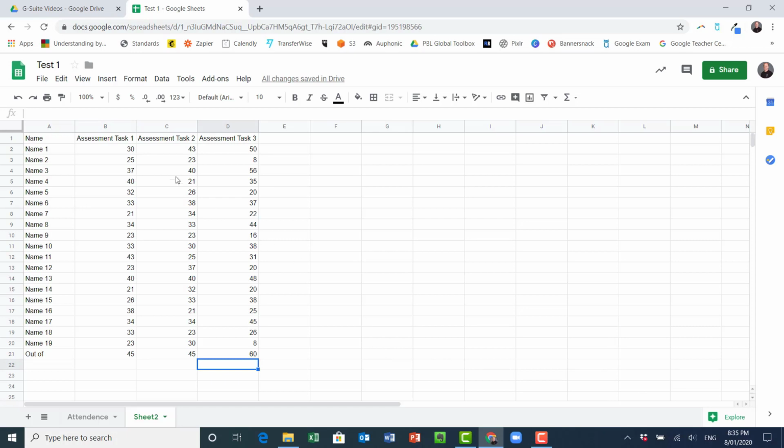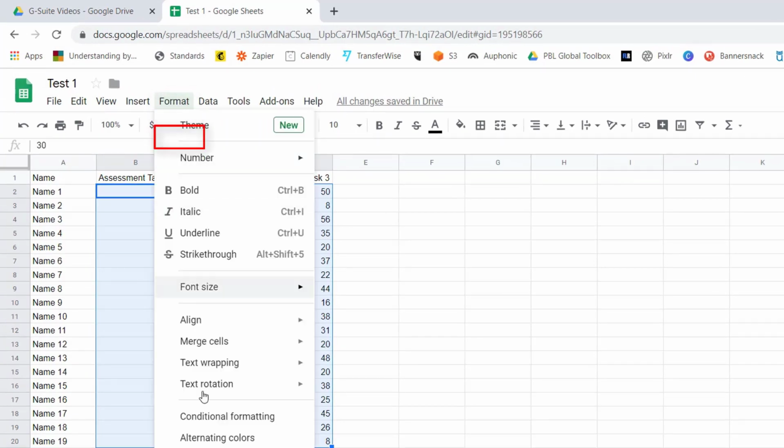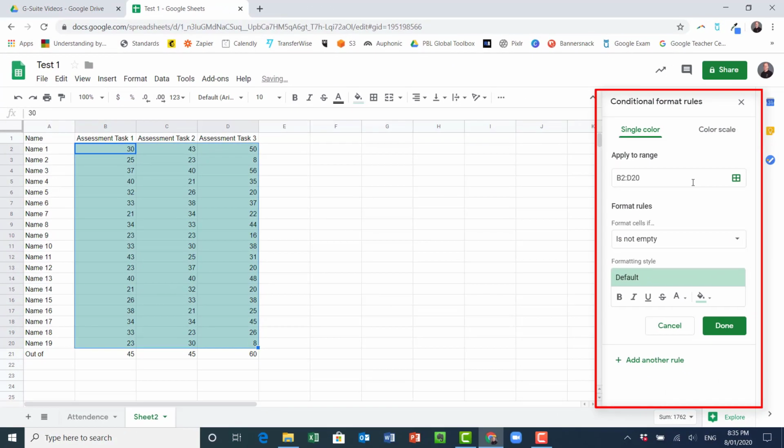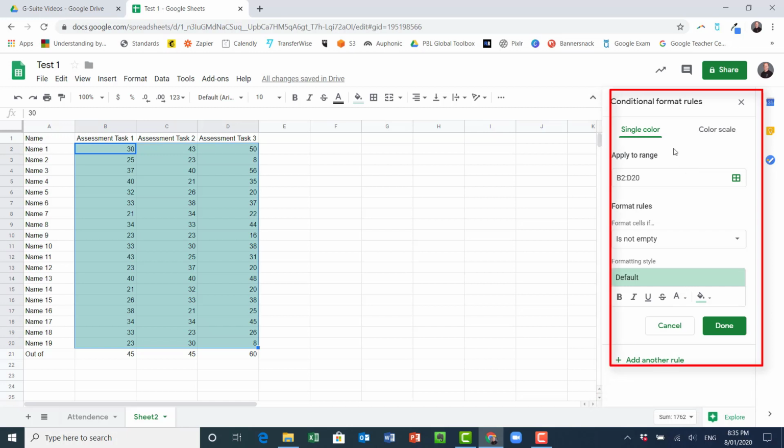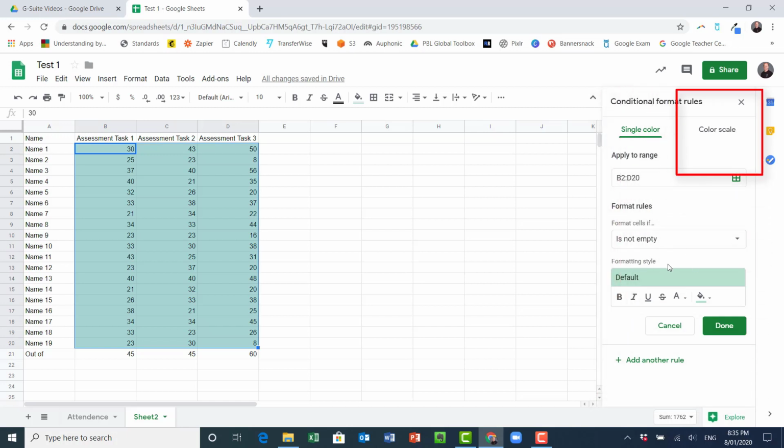Okay, so now we have some data that's been put in here for what our students actually have achieved. And so we're going to do a few calculations and do some formatting here. So I said we start by doing some conditional formatting. So we're going to start by just highlighting these numbers. Then we're going to go to format, click conditional formatting. Then over here, it's got the cells. And now I'm going to actually use a color scale. You can either enter multiple rules for this. You could use a color scale. You can do it however you like.